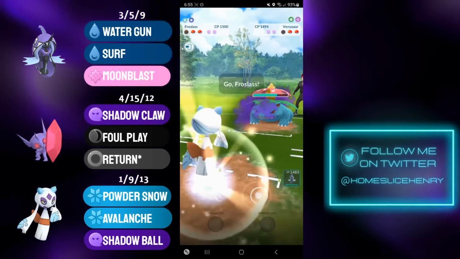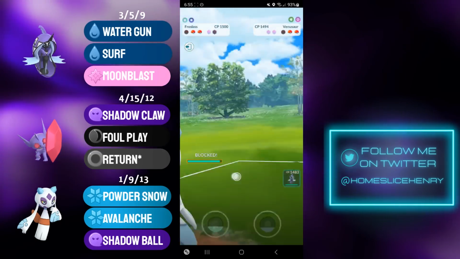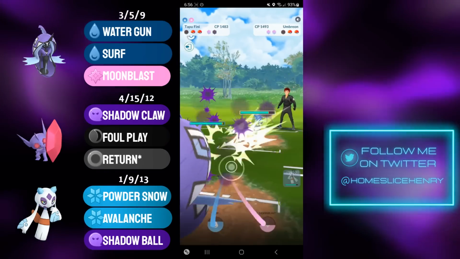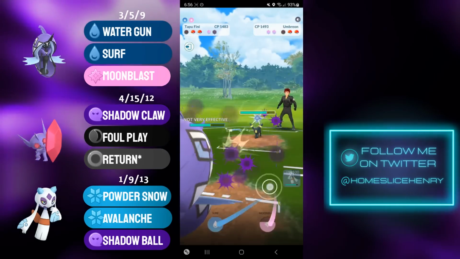That is not good news for me, and Shadow Venusaur can even do well into Frostlass. Frenzy Plant will do a ton of damage here. Opponent misclicks on the Sludge Bomb. That's slightly fortunate for me, and in the back, they have Umbreon. So I was basically hard countered, but Mega Sableye able to win switch in the mid game, and now I'm in a significantly better spot.